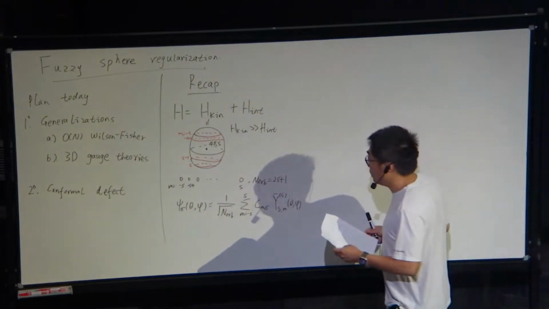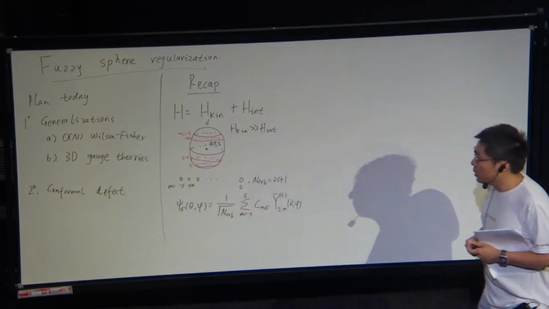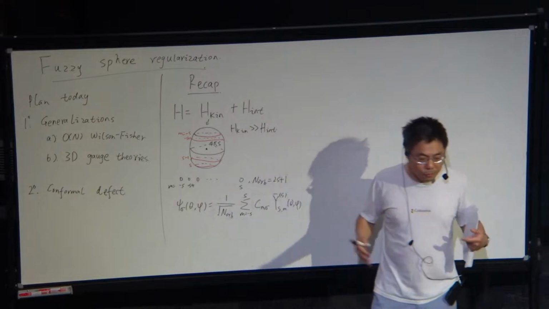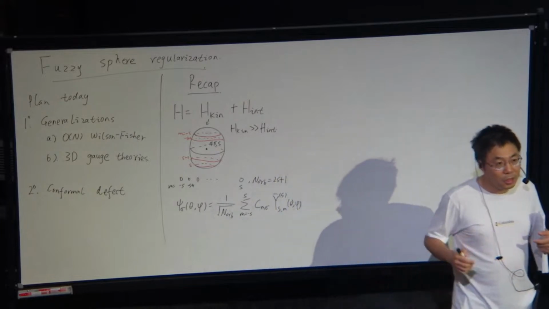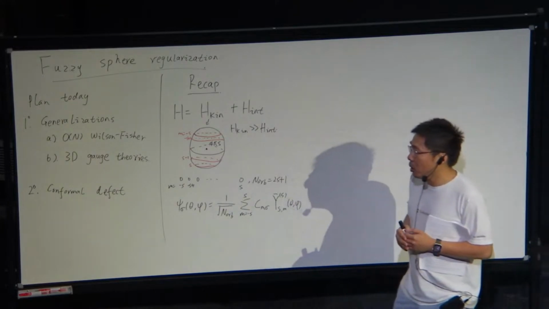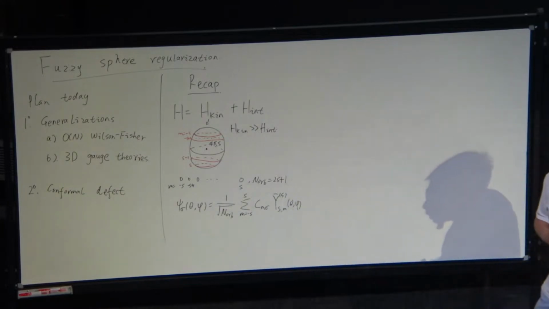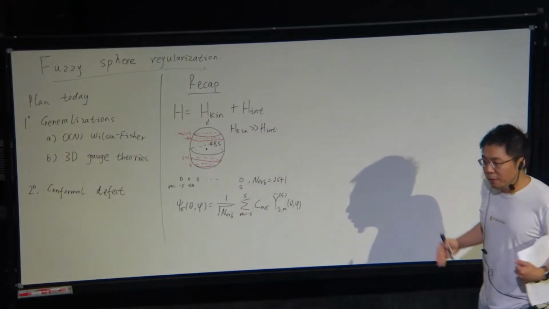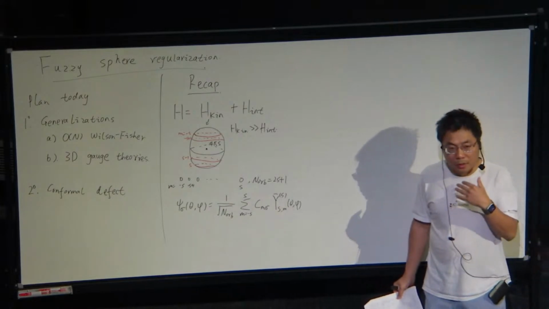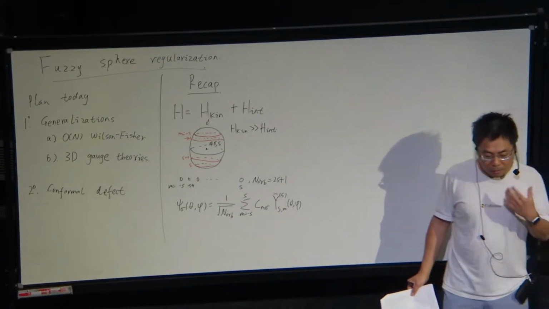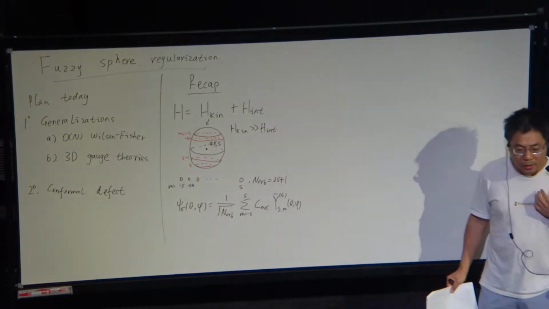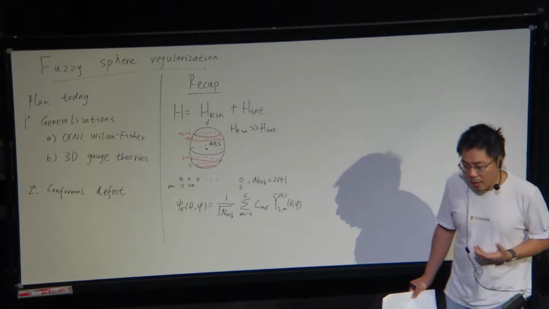Now let's go to the question of how we realize the phase transitions or CFTs that we want to study. For Wilson-Fisher type CFTs, a good way is to start from the fact that it's a phase transition between some symmetry breaking state and some symmetry preserving state. Then the first question you can ask is, how do I get those two phases on the fuzzy sphere?